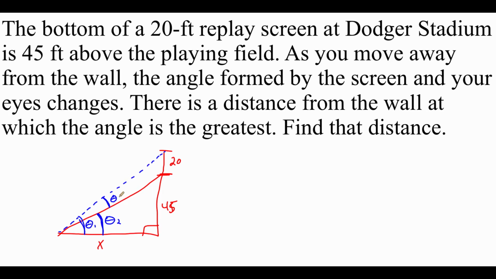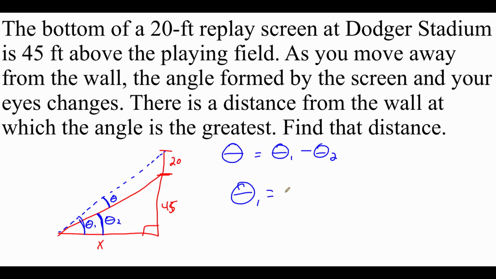So what we can say in here is if we wanted to find the measure of just that regular theta angle, well, theta 1 is covering the entire angle down here on the bottom, and theta 2 is covering the piece just within our red triangle. So if I wanted to find just theta, I would have to take theta 1 minus theta 2. Now, based on the information that we've got in this picture, theta 1, as we're looking at this largest triangle in here, we can actually set up an inverse tangent ratio to help us find the measure of that angle.